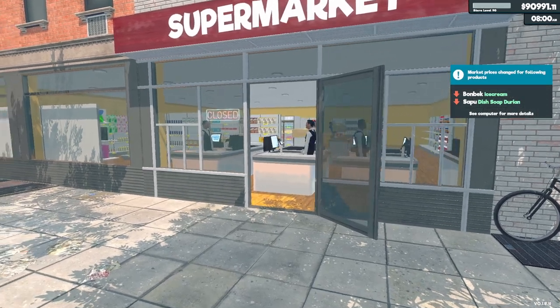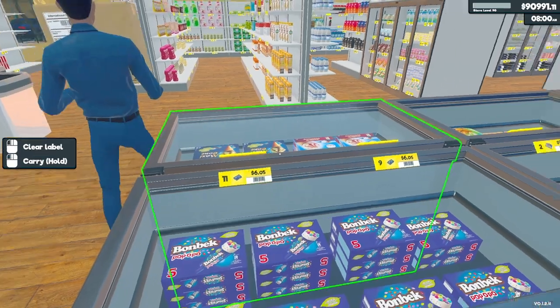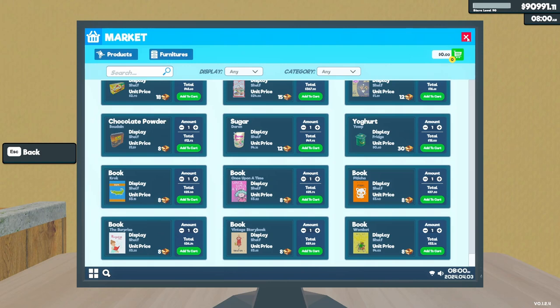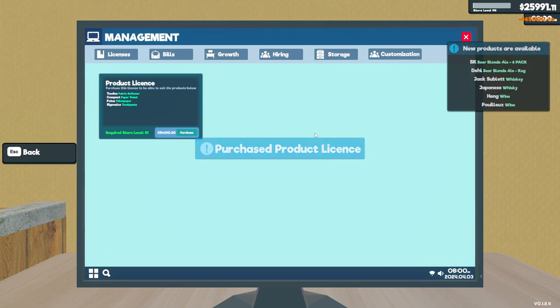All right, ice cream and dish soap, 6.05. And that is the updated prices. Right, very exciting. But we only have 2 licenses left to get. I'm going to get the expensive one. So let's get it. All right.